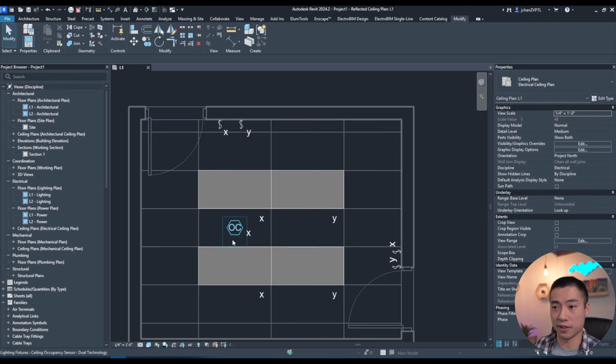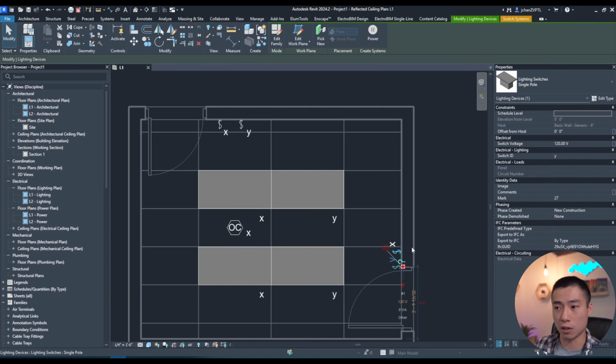Everything in here, of course, is intelligently linked. If you just go over here to one of these switches, you can change it, update it, etc. All right, so then that's how you do it. That's how you use switches with my little workaround to get extra switches in the system.